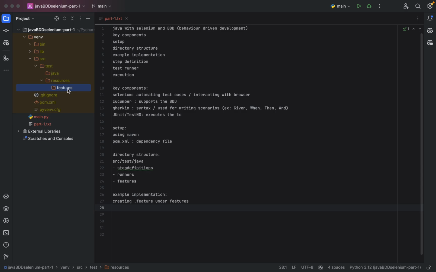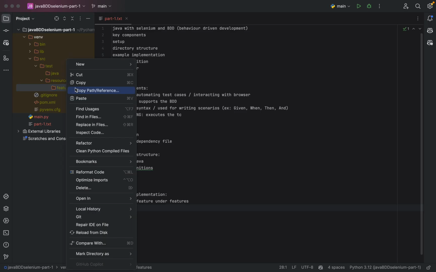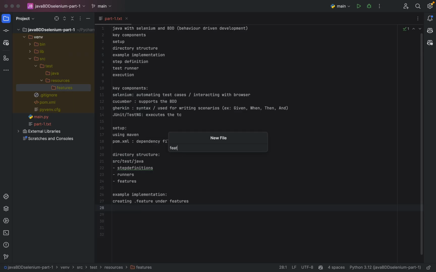In this features directory, I'll be having my actual feature file. So let me create one feature file. I'll go with the feature file name as example.feature.